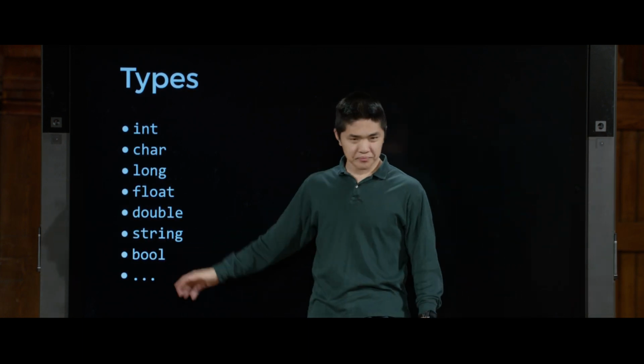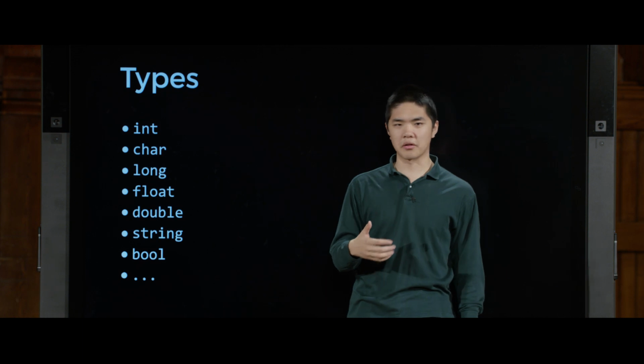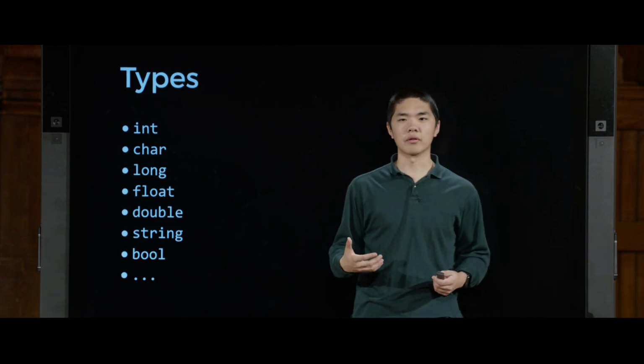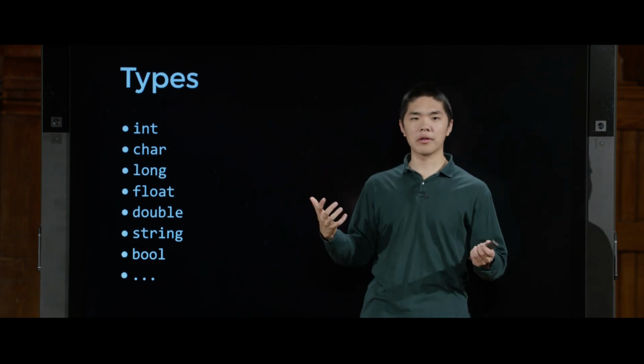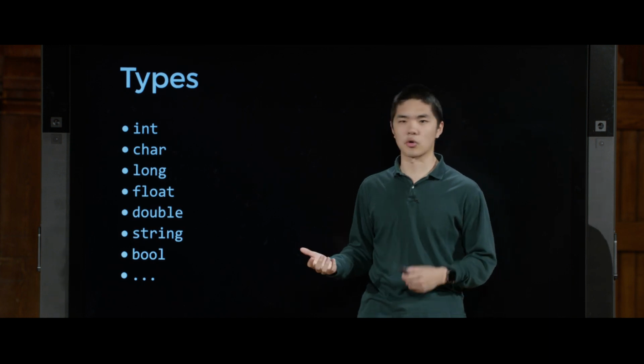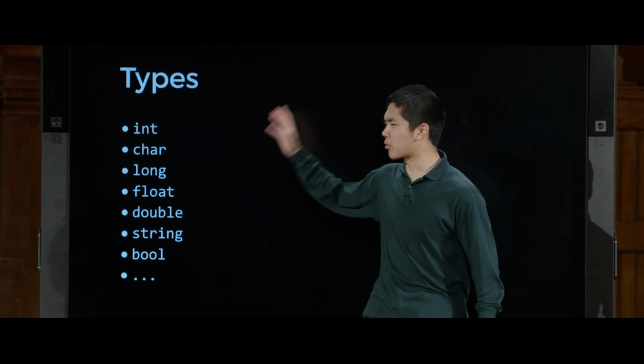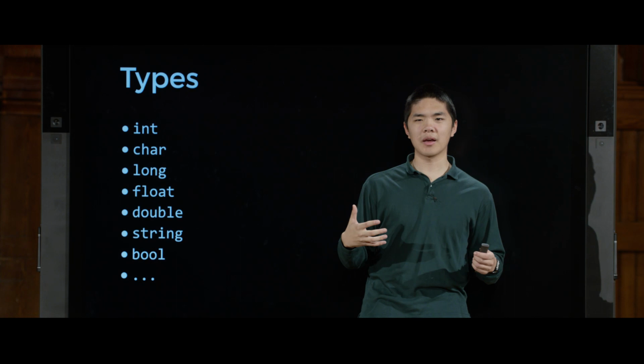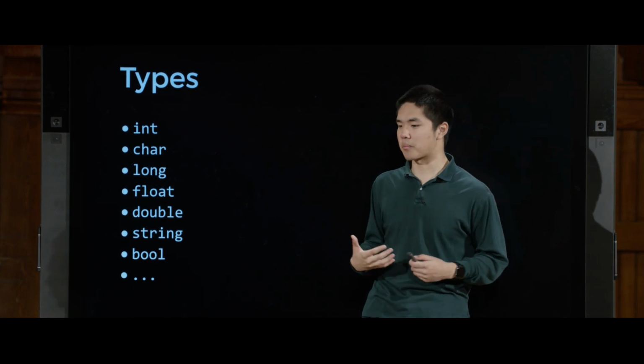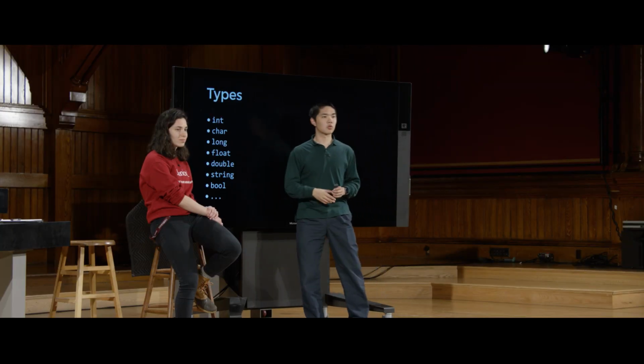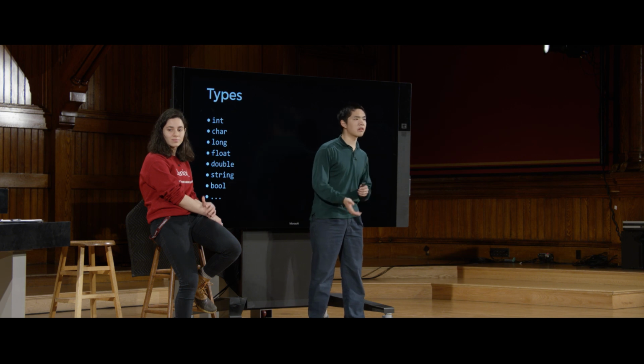And then finally, Athena talked about Boolean expressions earlier. We talked about this idea of Boolean values, about things that are true or false, and expressions that evaluate to either true or false as well. So these were some of the basic types that we're thinking about, and each one of them serves a slightly different purpose. Questions about types, in C at least?